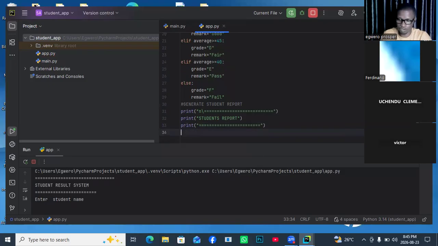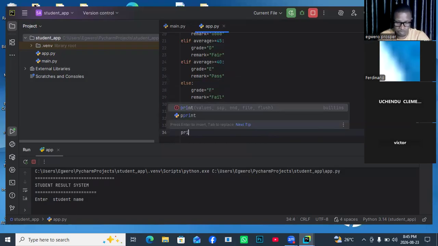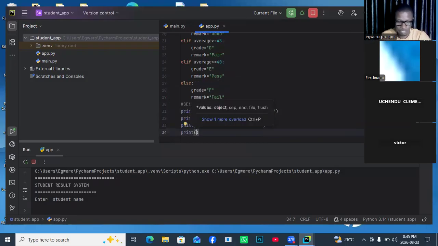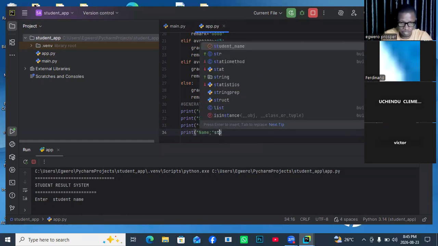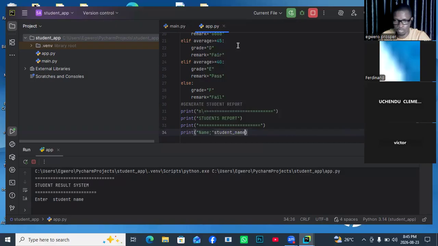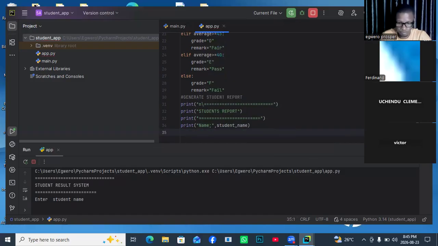All right, so now let's start printing all those variables that we have captured. The first one will say print name. Then you call the variable outside print name, student underscore name. So we are supposed to put a comma here. Then print.